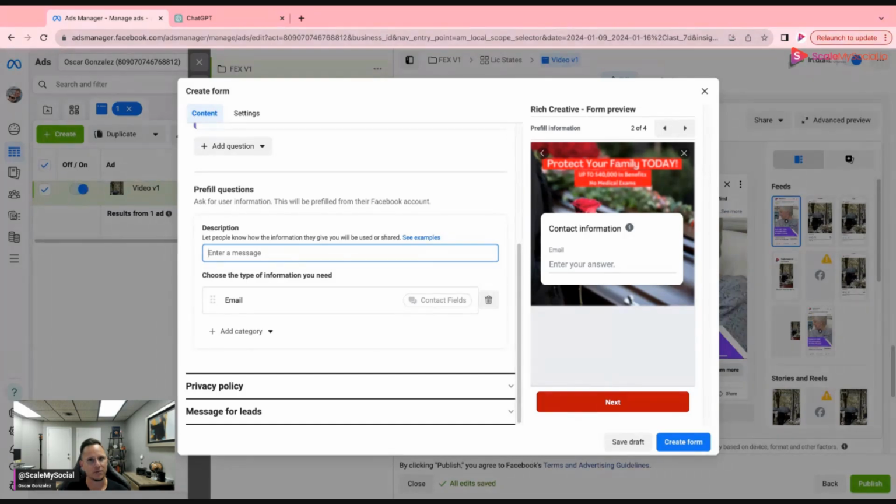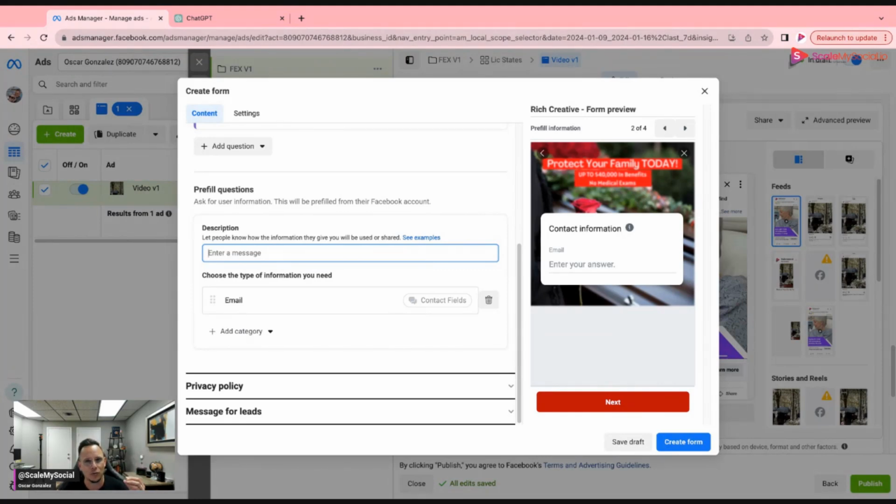Think about that. The answer is no, right? The person might answer 15 questions on here and then hit submit, and then they continue scrolling. And then 5 minutes later, you call them from a number they don't recognize. Do you think they're going to remember the 10 or 15 questions or 5 questions that they answered and say, oh my gosh, this is the call I've been waiting for because I just answered 20 questions?